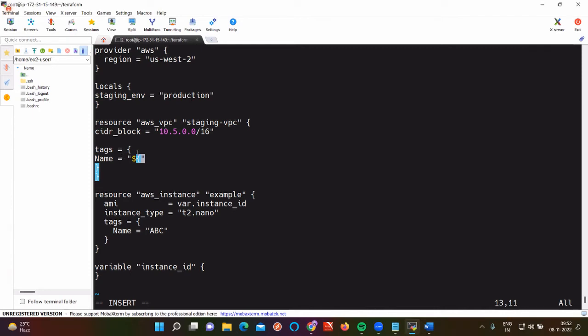Production. So the VPC name is going to be your production VPC. So give like this, local dot staging hyphen env. No, production value is attached to staging environment, right? Staging environment is on where? Local. So I'm giving it as inside local. We have staging environment. So take name from the staging environment. Clear for you? So give hyphen VPC. So that means we are going to get output as production VPC. So this thing is done.